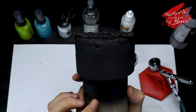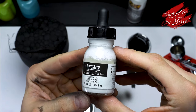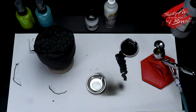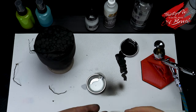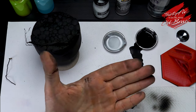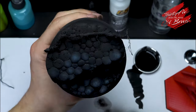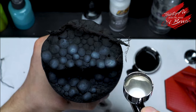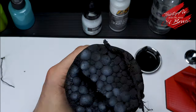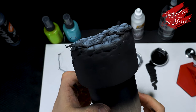After several thick coats, this is how it looks once primed. With Liquitex white ink, adding some ultra matte varnish, thinner and distilled water, I will create the highlights. This mix allows me to create a more homogeneous and less spidery application. After several coats, this is the final result.